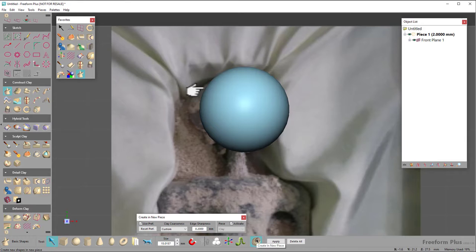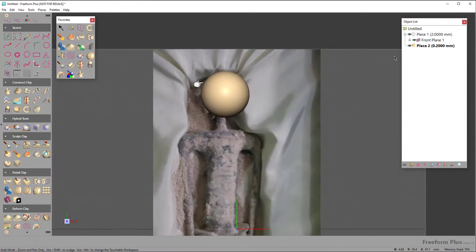Then I'll choose to create it as a new piece. Edge sharpness is the voxel resolution. I'm going to put it at 0.2 because this is a small object. You can start higher than that and manipulate it that way. I may actually bump that down, I think it's a little high for what I'm going to do here. But you can see here that I went ahead and put that in front.